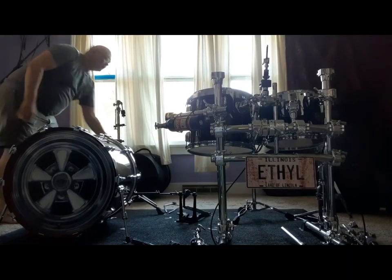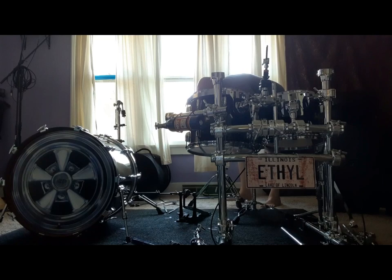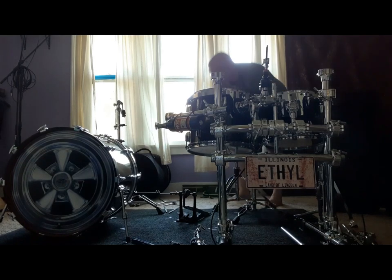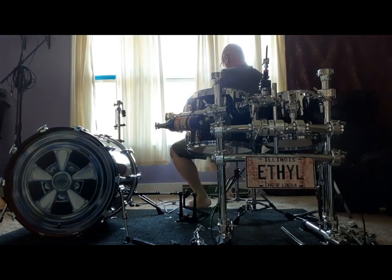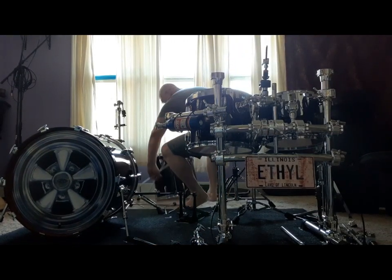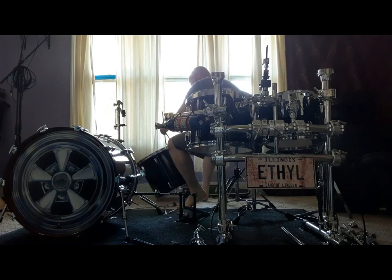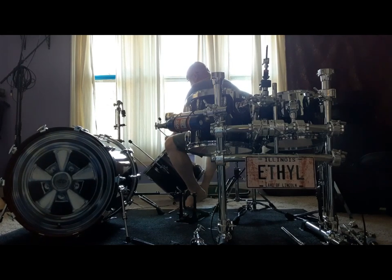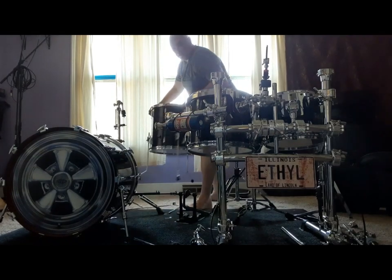Just kind of a ritual, but it's not always this easy at a club if the band is there. Trying to set this up with all that space that I have now, I mean, there's no one else in the house, so it's a piece of cake to set this up and take as much room as I need to. But when there's other guys in the club setting up amps and lights and stuff like that, and when I'm helping do that, the drums don't get set up as quickly.